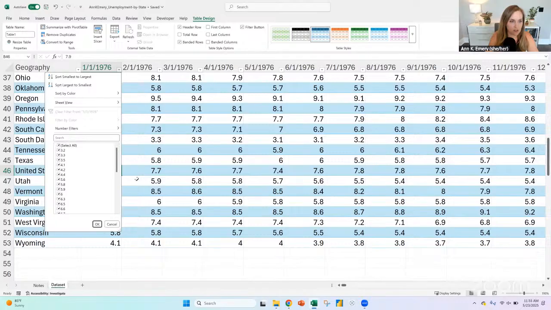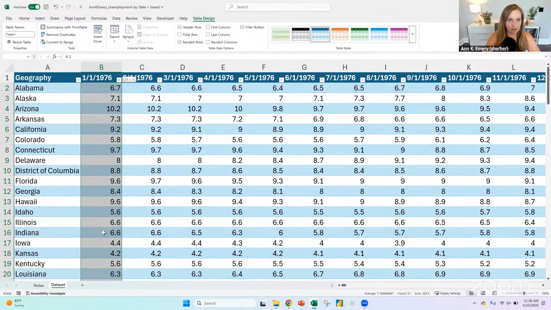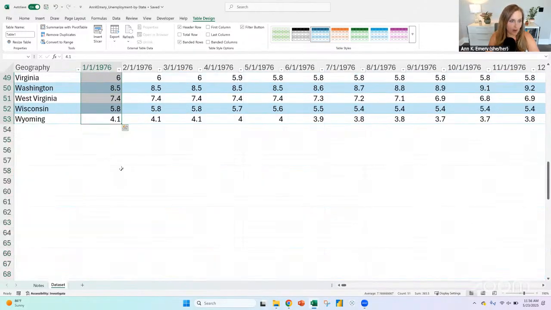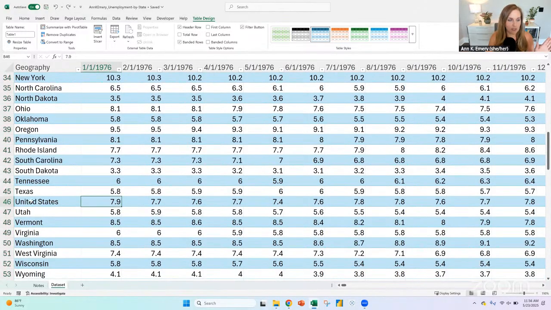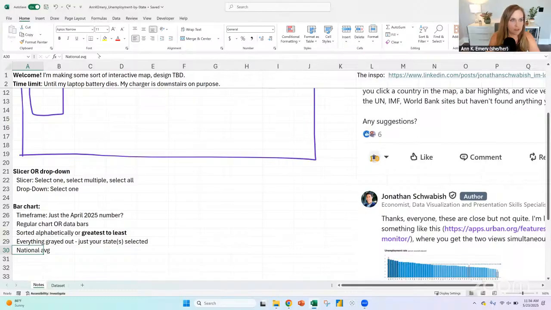Let me delete this temporarily and see what this average is. I doubt it's 7.9. It is 7.1. Yeah, it's not an average of averages. There's other weighting and things taken into account. Okay, good. I'm glad this exists because I think it'd be really helpful to plot each state compared to the US average. That would be a nice comparison.